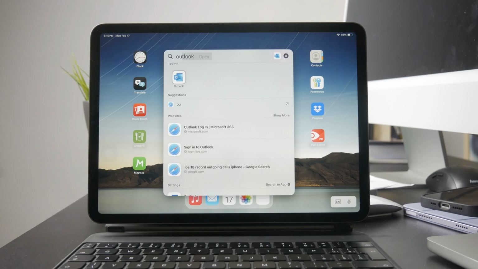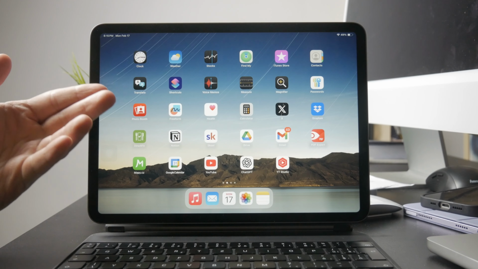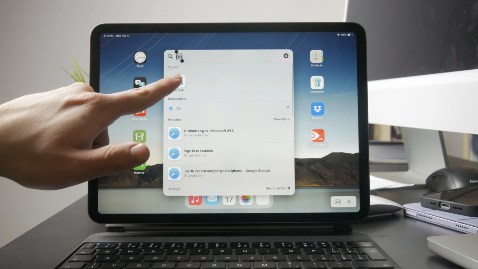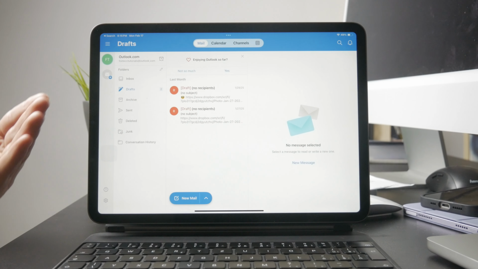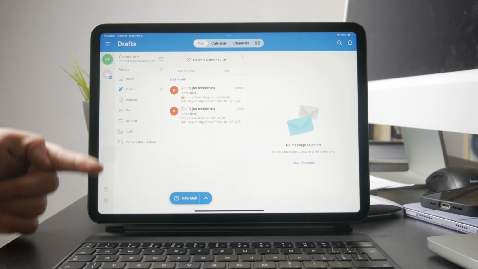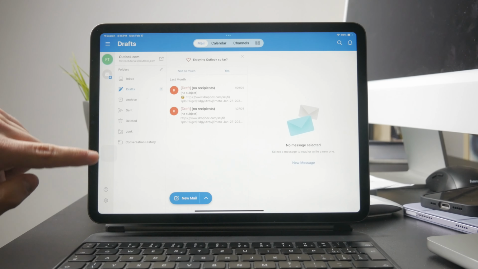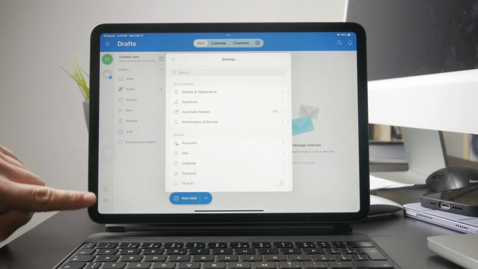First, you'll need to have both apps installed. Open the App Store and download Google Drive and Microsoft Outlook if you haven't already. Once both apps are ready, open the Outlook app. On the left side of the screen, you'll see the side menu. Tap on it, then select Settings, which is the gear icon at the bottom.